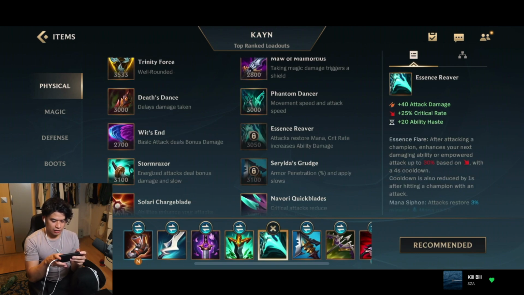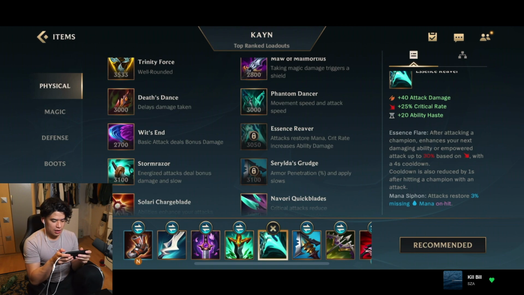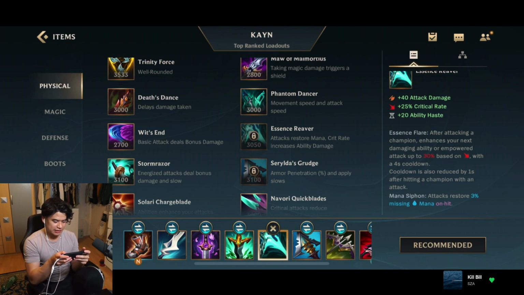Otherwise, usually they're getting Essence Reaver afterwards for even more burst damage. And why is it so good? Because after attacking a champion, it enhances your next damaging ability by up to 30%, and the base is 20%. So a minimum of 20% additional damage no matter what. So that's super good, and it also gives you a lot of ability haste as well.